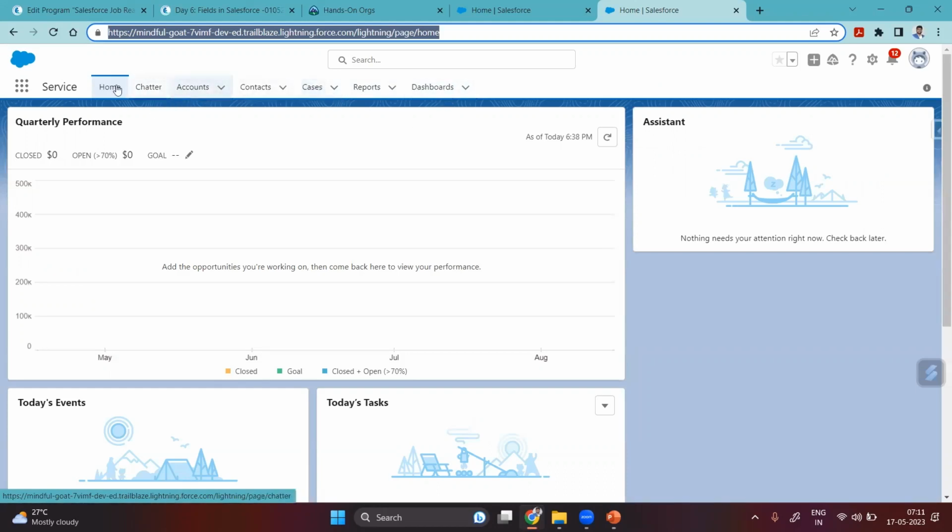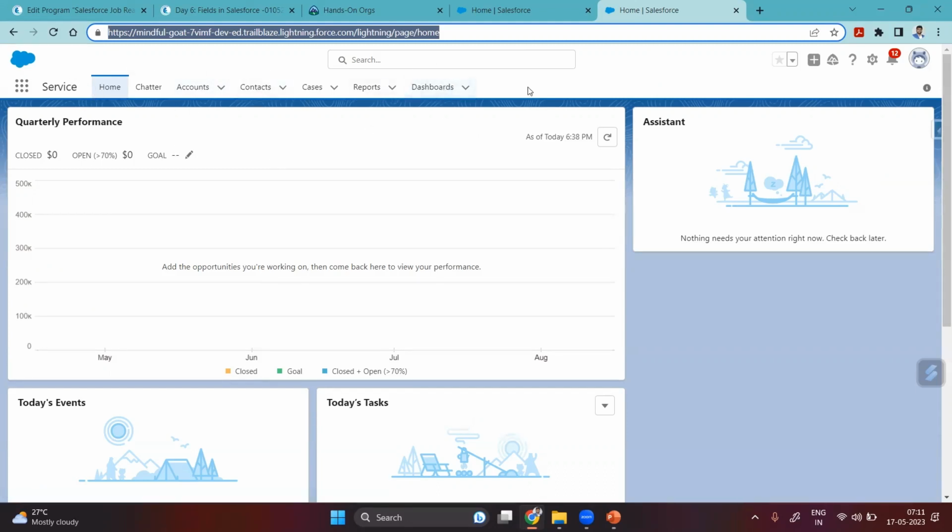But we need all of these things in order to make the service teams work on their regular day-to-day basis on top of Salesforce. That is the reason why all of these things are grouped together as an application. Salesforce has done it.